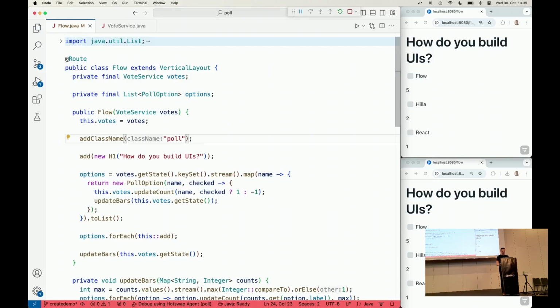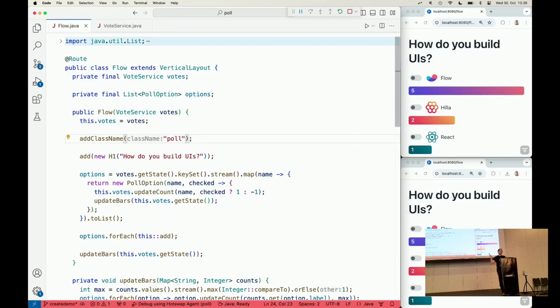But then with just a little bit of CSS, we got this really beautiful thing. But the point really here is, this application is not real-time updating. So if I now in one of the browser windows vote for Flow, then nothing changes in the bottom one. And that's what we're going to fix.